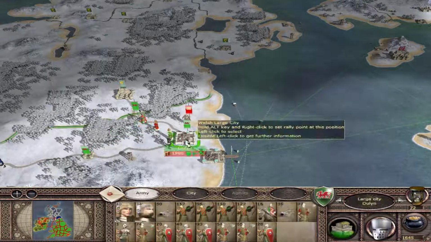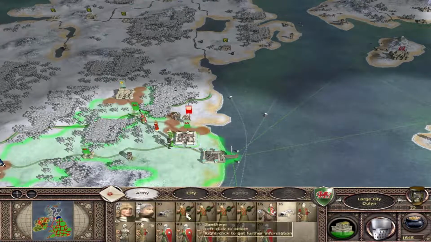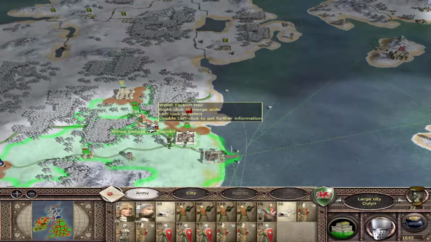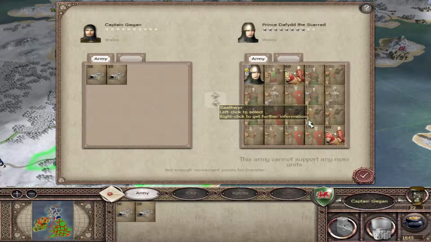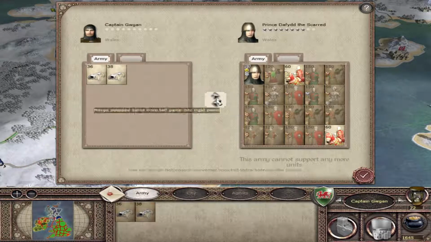So we'll move him here. We'll stop here. Now, what I would like to do ideally then is send both bombards over to here. What we'll do temporarily... We can't swap it with our infantry because they already moved. So what I'll do, we'll swap them with cavalry right now.